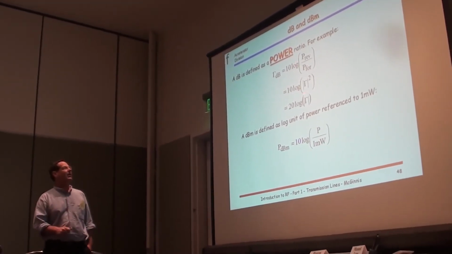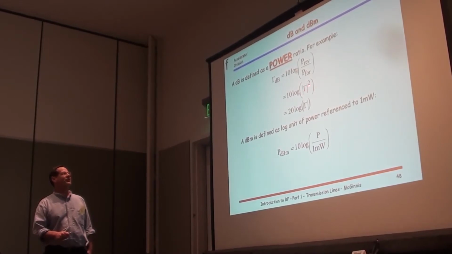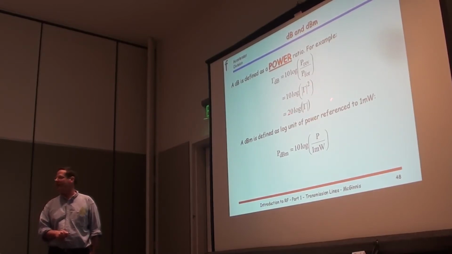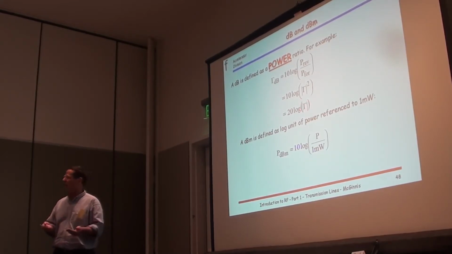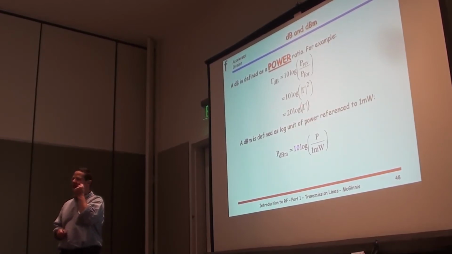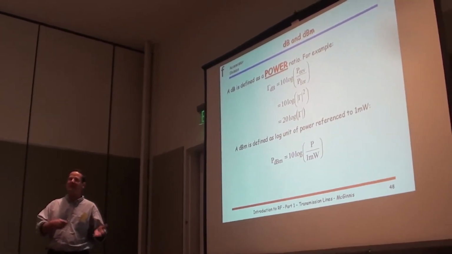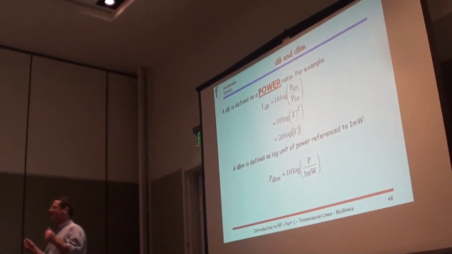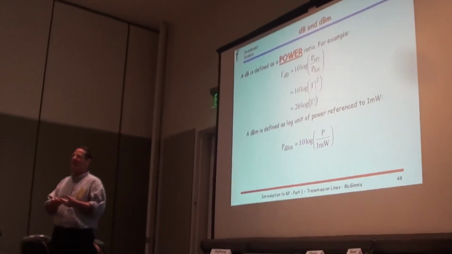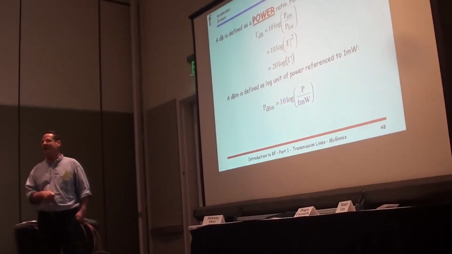Remember that the reflection ratio here is 10 log gamma squared, but you can pull the two out and it's 20 log gamma. This is what confuses the heck out of people, because gamma is a ratio of voltages, so it's 20 log. People ask, is that dB volts or dB power? It's always dB power. But if you know the impedance of your system is constant, you can pull that out and get 20 log quickly.